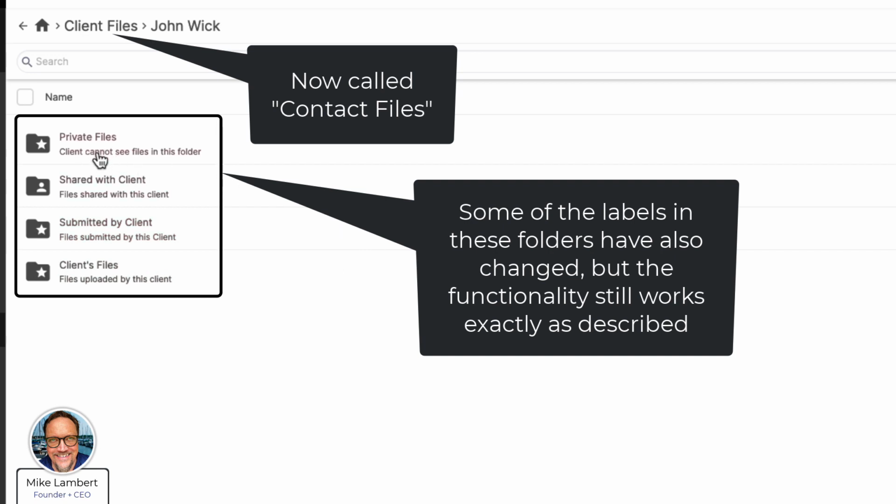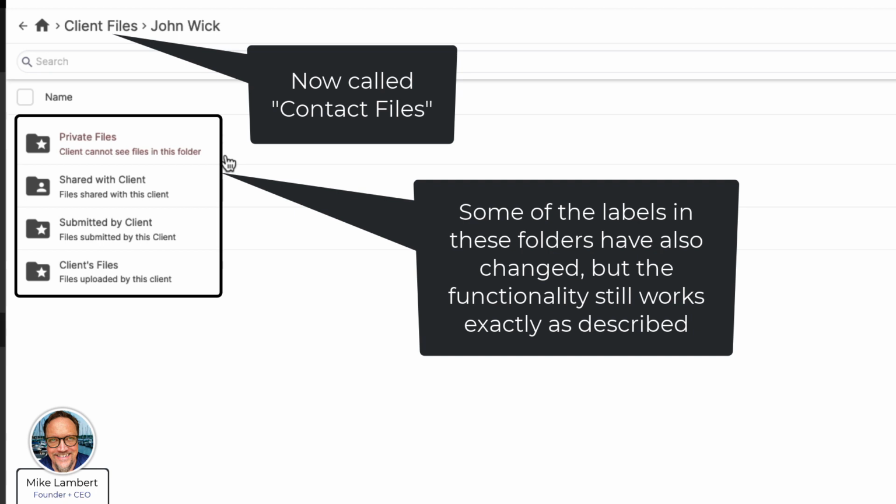Private files: clients cannot see files in this folder. For example, if you were a designer using vector files or some sort of source file that you and your team are creating in, but then you export out to a vector or a raster image or a delivery image, a deliverable.